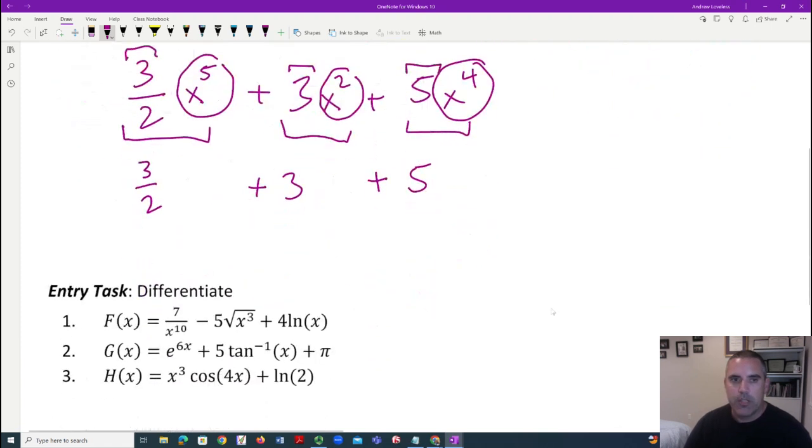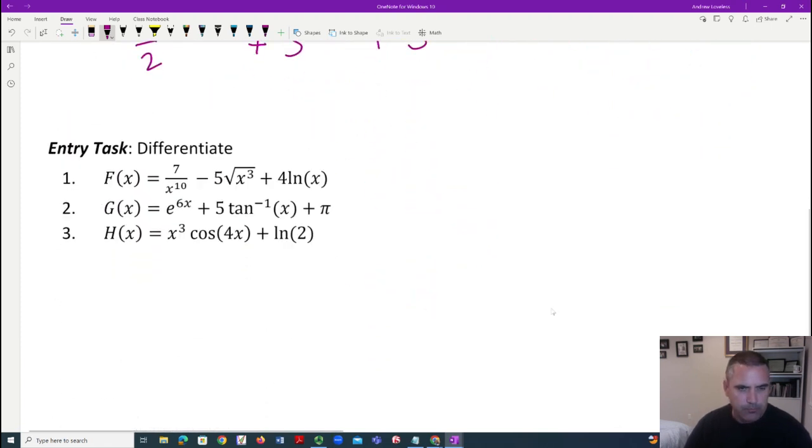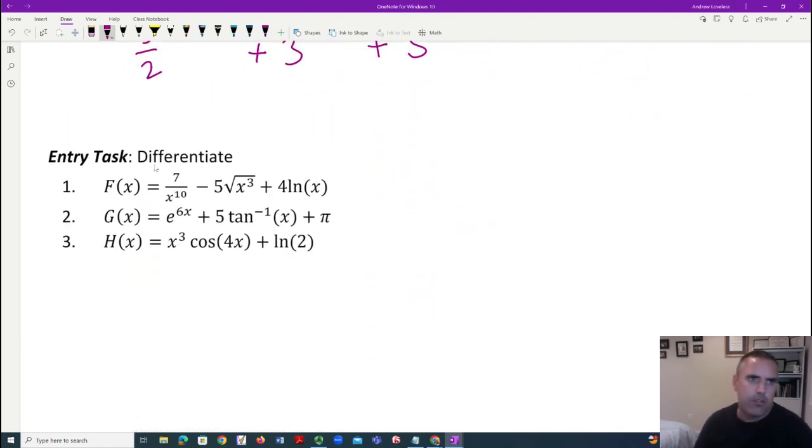Okay, so now let's go to an example here. This is something I do in the first lecture of my Math 125 course. I just thought I'd make a video and do it in more detail. So let's talk about them one at a time. This first function has 3 terms: 1, 2, 3. For some people this is going to be too slow, but this is an opportunity for me to go into a little more detail.